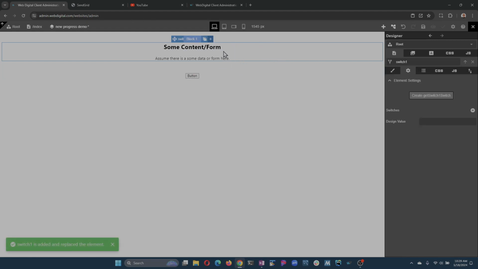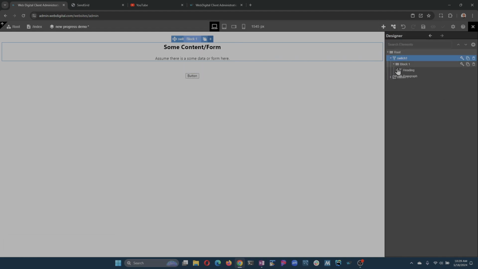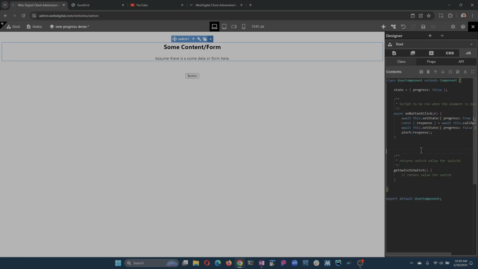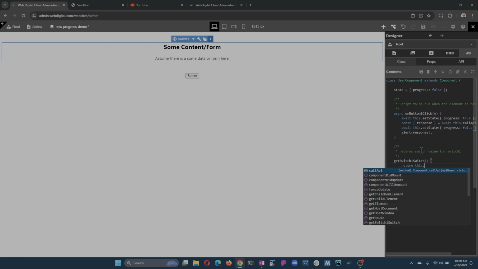Doesn't matter. All right. If you now look at the elements tree, we have a switch, and then there's some block underneath it, and we have a button over here. What we want is for this switch to show a different state, basically a progress. So I'm going to create this switch event handler, and the state that controls the switch is simply our progress state.